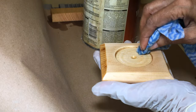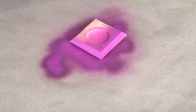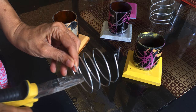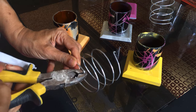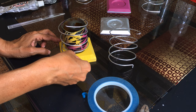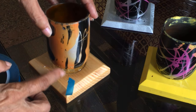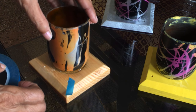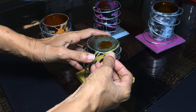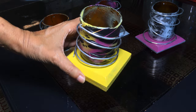I applied a natural stain on one of the bases and spray painted the remaining three. I bent the other end of the rod inward, as this would be inserted into the hole in the glass. I aligned the ends of the rods with the holes before gluing the glass bottle into place. To complete the project I just inserted the ends of the welding rod into the holes drilled into the glass and the base.